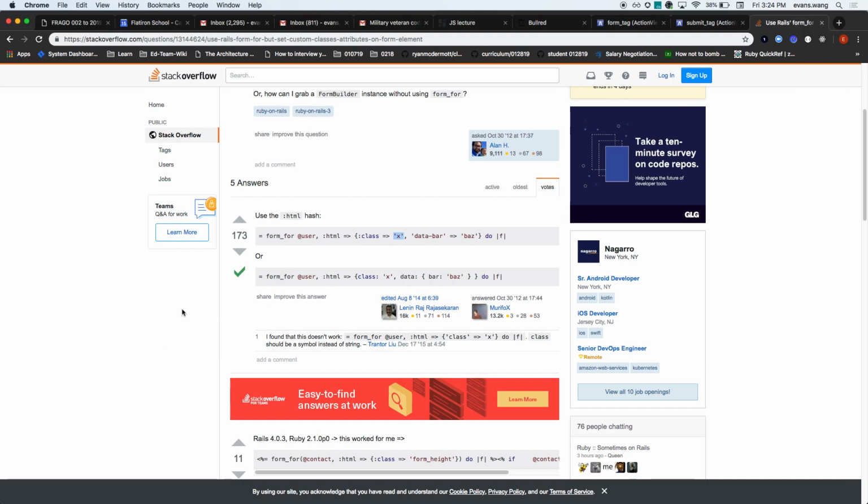Look at this plus right here, 173. I can just do this right here. I can add a class and then point to whatever class I want to add. Cool? So like any other attributes, you would just look them up, how you want to add them, and just add them in. Every single one of the helpers takes additional arguments that you can add custom attributes to. You just have to look up the syntax. But you could do anything to anything. Like, let's say you had an image tag and you want to add alt, or you want to add a height and width on your image tag. Just look up the syntax, but it will take extra arguments.